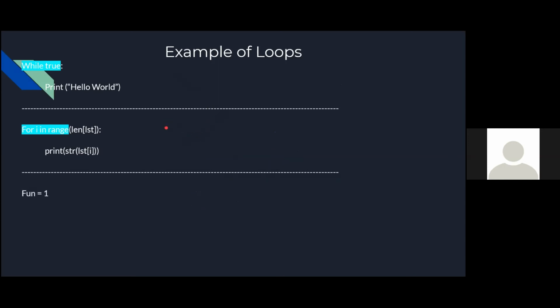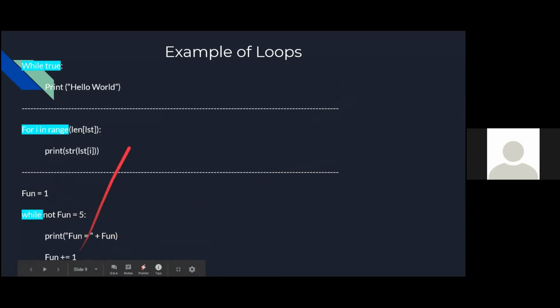The next one is going to be a while true loop, but it's a special type. First, fun equals 1 as our last thing when age equals 13. While not fun equals 5, that means while fun does not equal 5, then print fun equals plus fun. That means fun equals a certain number, and then fun plus 1.